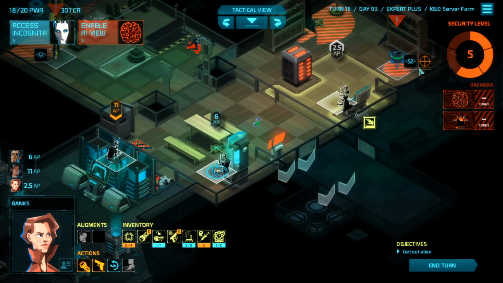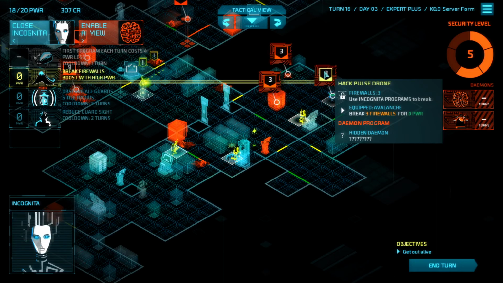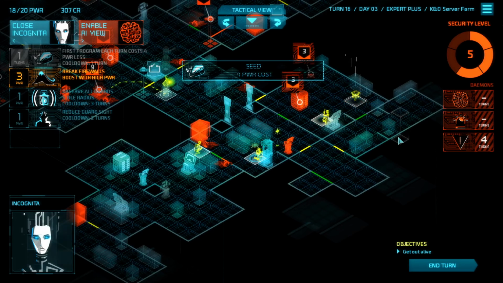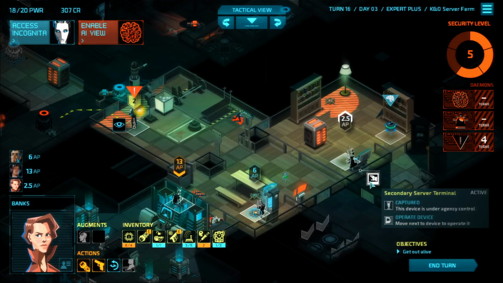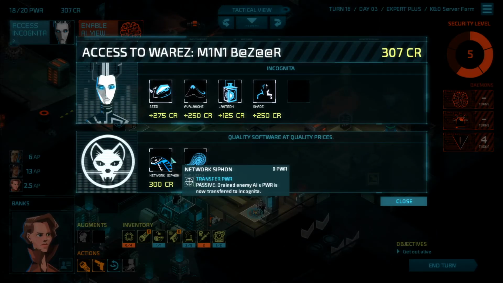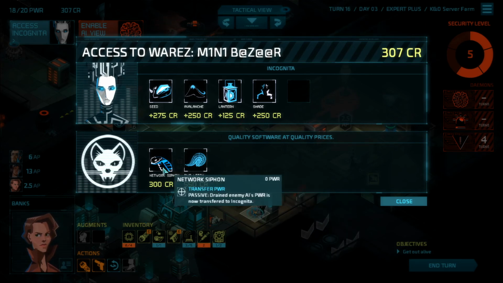Oh, hello, Polstrom. I invite you to go away, please. Warning, daemon installed. Investigating. So, the one that we wanted, I think, is this one. We could even sell one of our other programs and try to buy 850 worth of stuff, I suppose. Buy both of these.